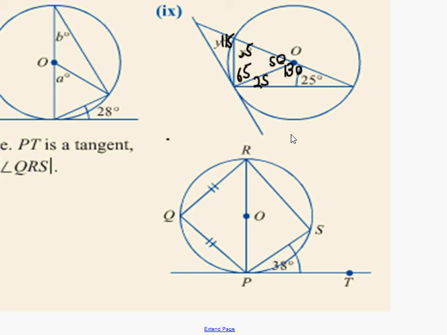Is there any way of finding out this? We need to find out 40. I'm trying to figure this out. If it's a tangent, it makes 90. So this here has to be another 25. And then 25 plus the 115 gives you 140 plus the other 40. Key thing is the tangent here. That angle there has to be 90.